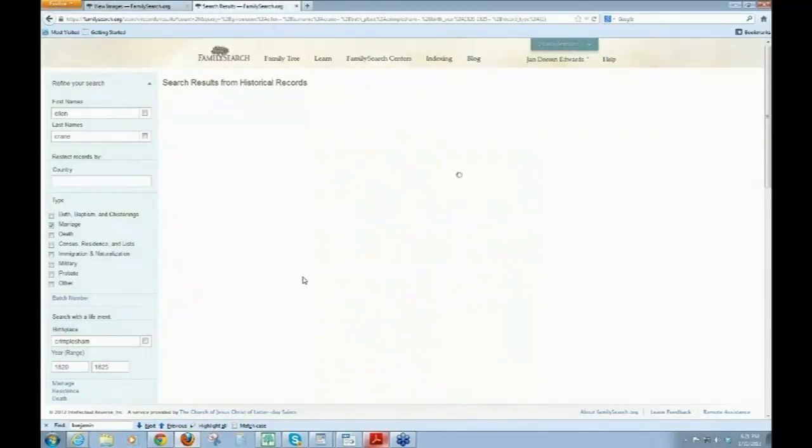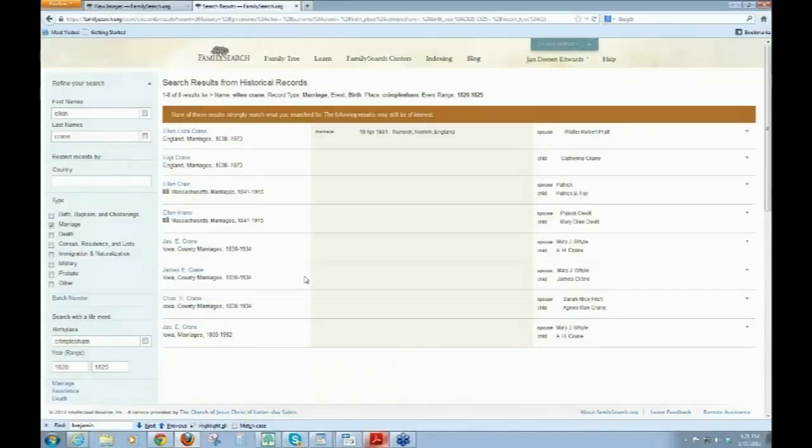Now you've got to remember, always remember, those browse image only collections are not included in these searches because they are not indexed. These are brought to us strictly by indexing. So you've got to remember that. You can see that it's taken us from Crimplesham, which I had. It's below the brown line, which means Crimplesham is no longer there, but Norfolk is the second area.